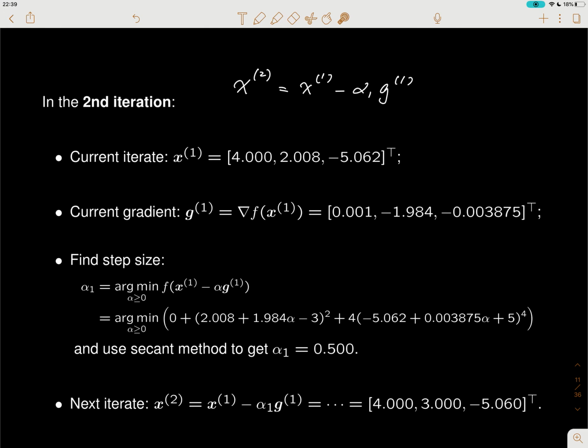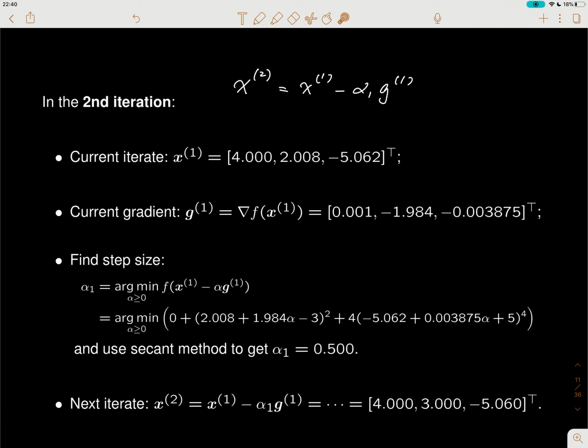Then alpha 1 needs to be found by minimizing this. We know x1 and g1, keep alpha unknown and plug into the function f, and we get this. Then we apply the secant method again and find that alpha 1 is 0.5. Now we plug into this formula, we know this and this, and we can get x2, which is this value.